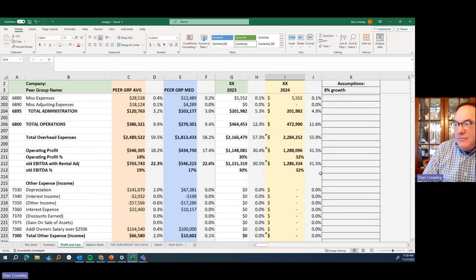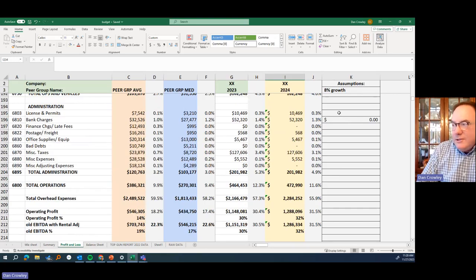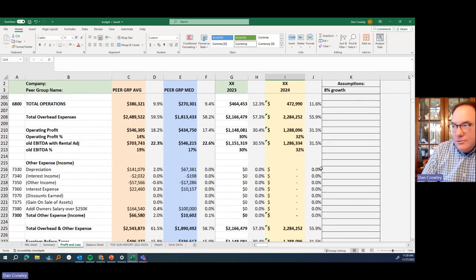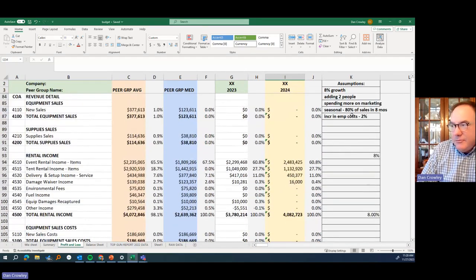This is a very safe budgeting process that we just went through. You can tweak it. You have a place here to keep notes. You can look at percentage of sales and make changes. Again, don't be afraid to spend time on the front end to really understand your business better and how it sits in the economy. All right, that's it.